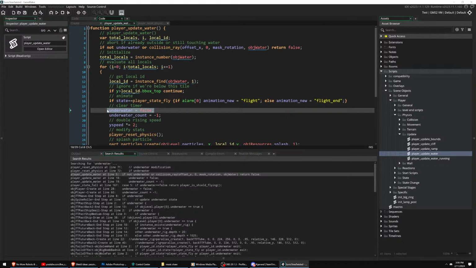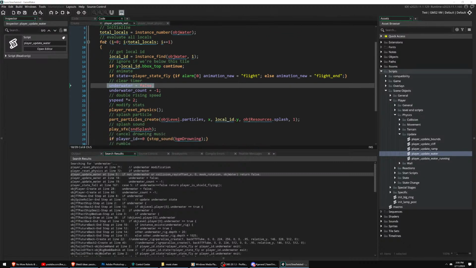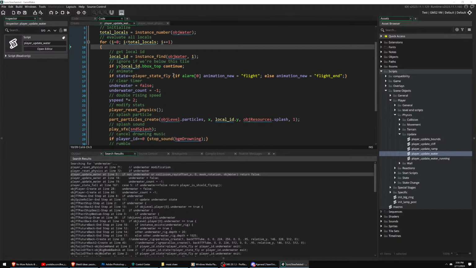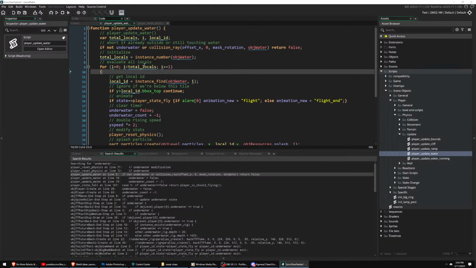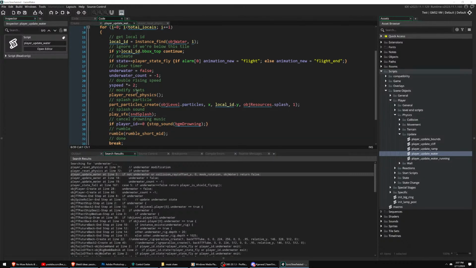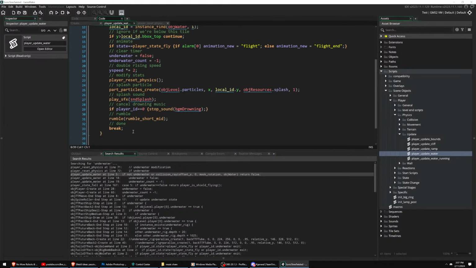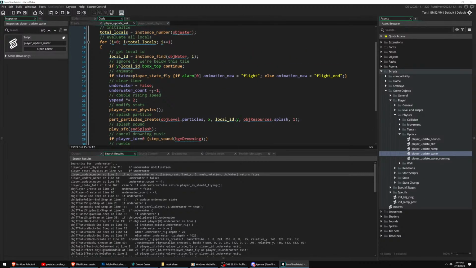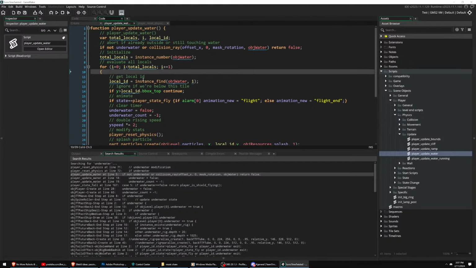This looks like that's underwater false. For the characters. But where does it set it?